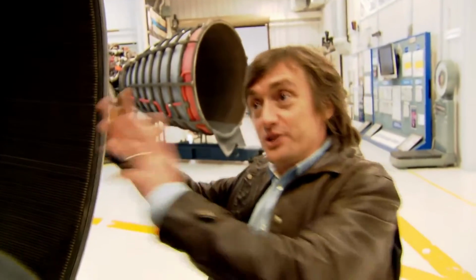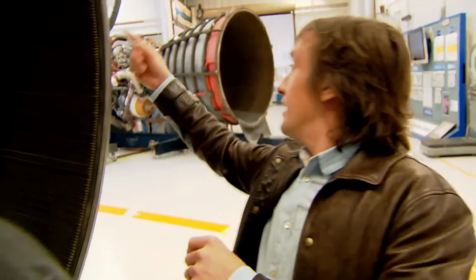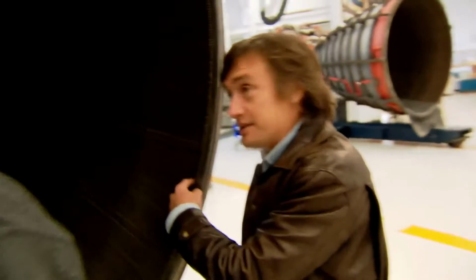So the actual fuel that you're using is sent along these pipes here, and up all of these. I thought these were just marks. These are actual tubes. These are tubes. Which cools this down. Yes. Protects it from the heat of the engine. Correct. And then it goes in and is burned. Correct. Which is one of the secrets to the incredible efficiency of this engine, because you're actually using the fuel before you've burned it.